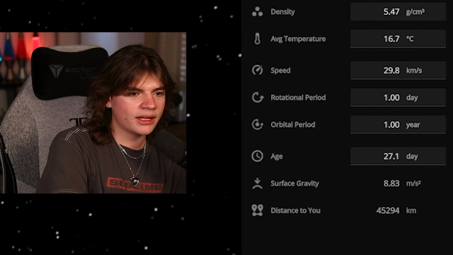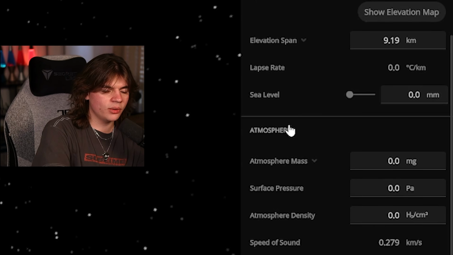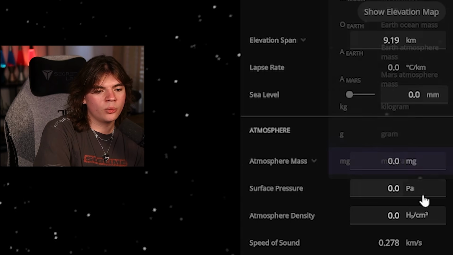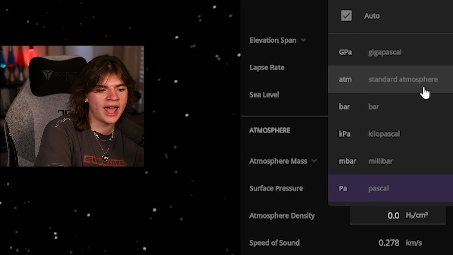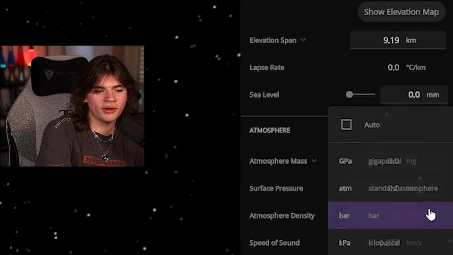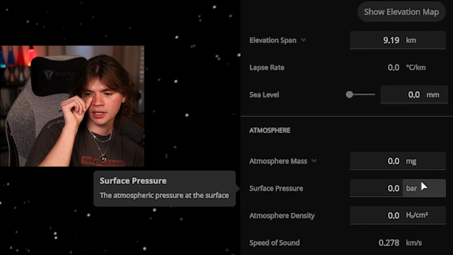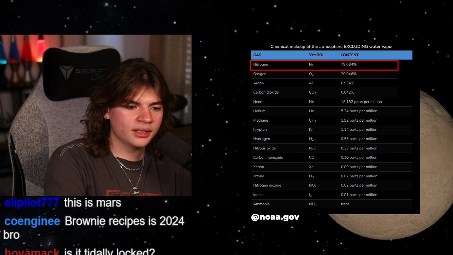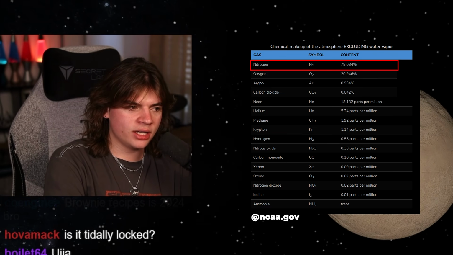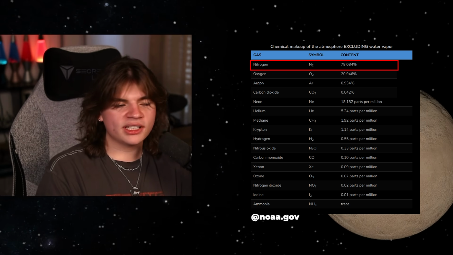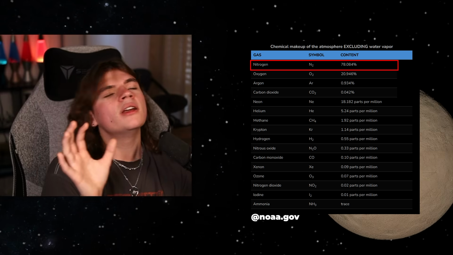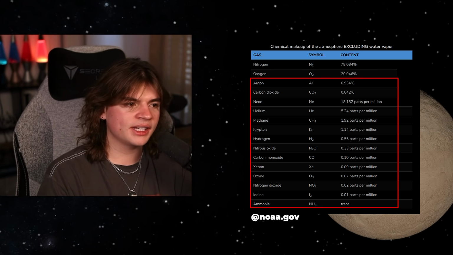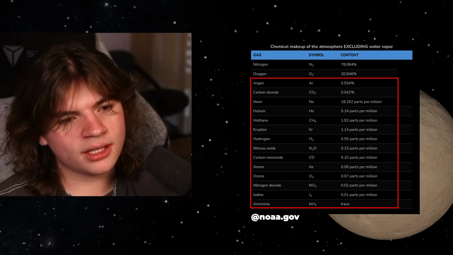What do we do next? Probably atmosphere. So the atmosphere mass, this is also going to be kind of cheating because we can just set the surface pressure to 1 atmosphere, or even one bar is the same, I'm pretty sure. You would need nitrogen. Majority of Earth's atmosphere is nitrogen. It's like 70% nitrogen. These are ballpark numbers. 70% nitrogen, 29% oxygen, and then 1% other things. I think that's probably pretty close.